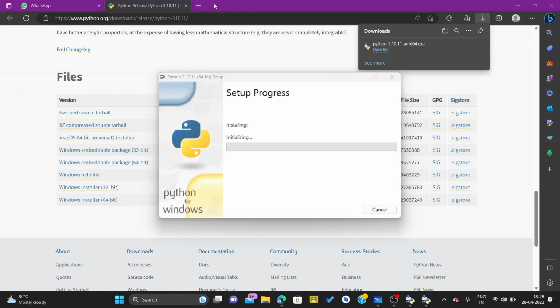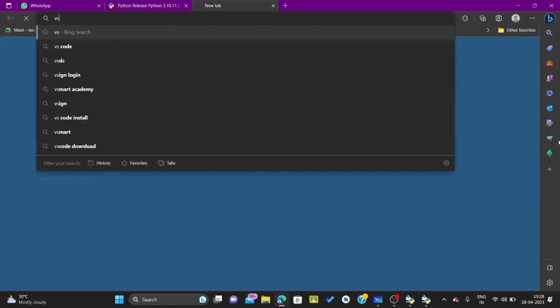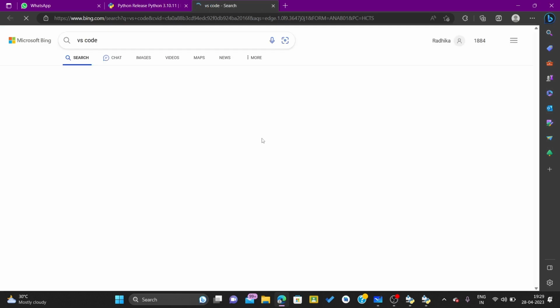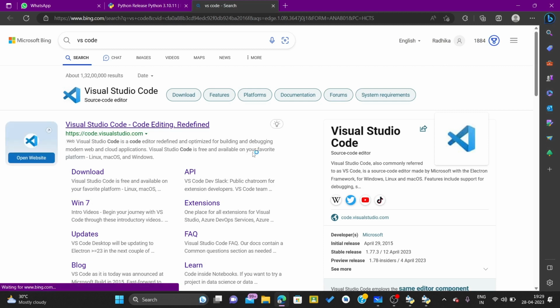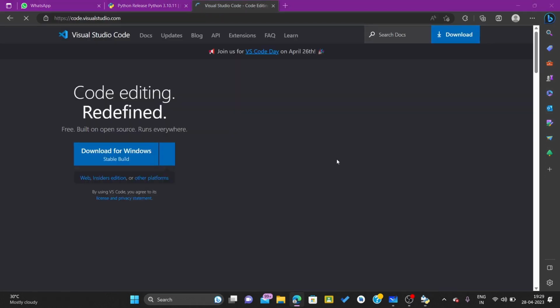The next thing you need to have on your computer is VS Code. I will type VS Code because it is an IDE where you will be writing your Python code. According to me, it is the best IDE, and I prefer VS Code over any other IDE. You can download VS Code or Sublime Text according to your convenience, or a lot of people use PyCharm for Python, but I prefer VS Code because it has a lot of plugins and a lot of things you can do in it. So this is our code editor.